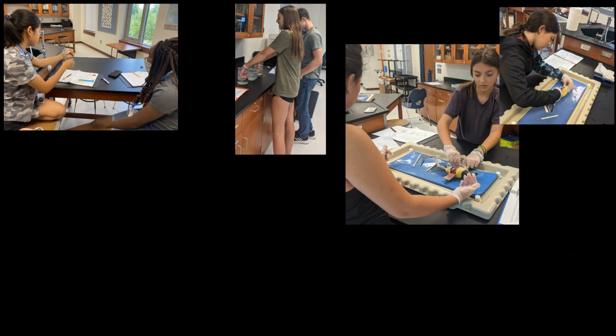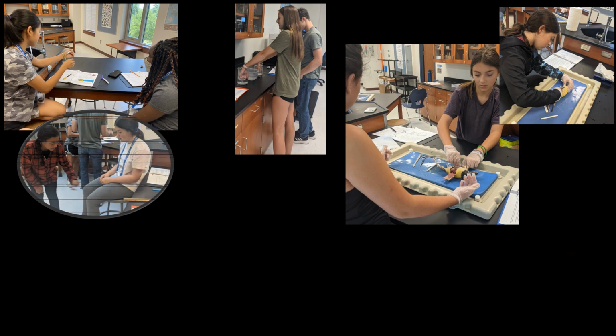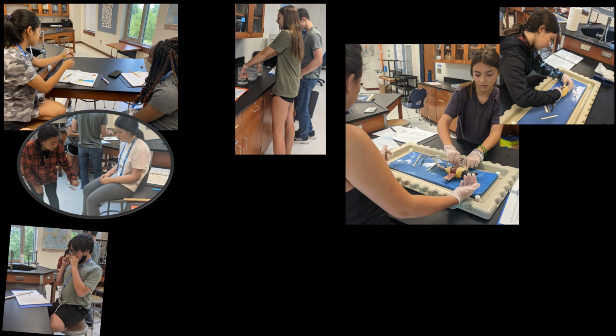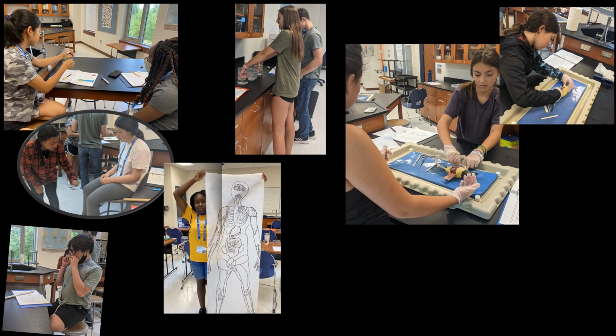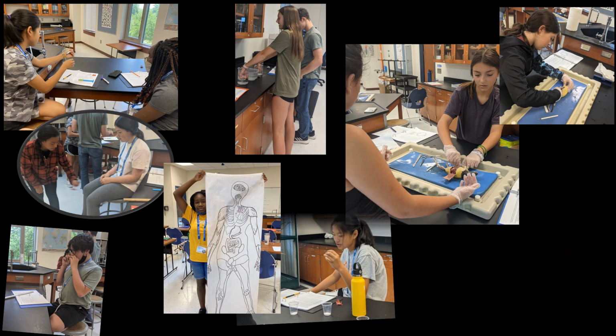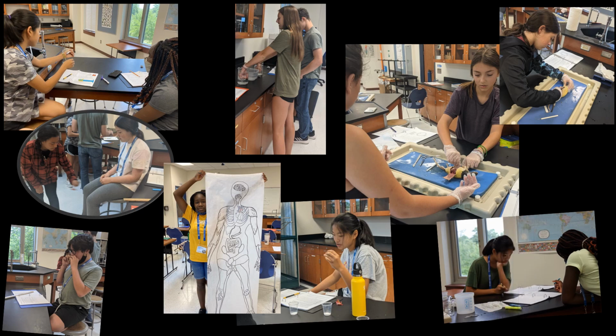We used anatomical terms that we learned that will be used or could be used in the medical field. We also learned about the body systems and diseases that may affect them. Every time we learned about a new system, we added it onto an outline of our bodies that we traced at the beginning of the week. We made many friends, and we would like to thank our teachers and student assistants for making sure we learned all that we did and made so many new friends and had so much fun.